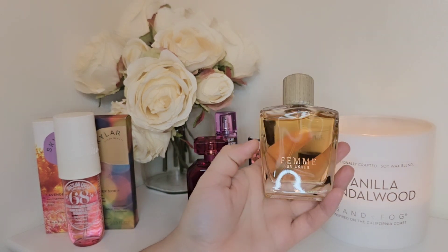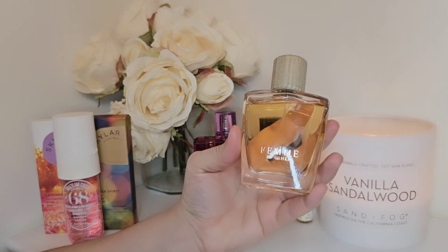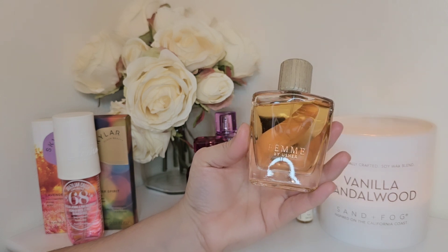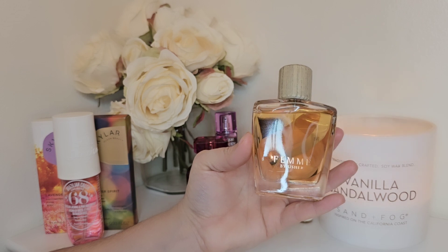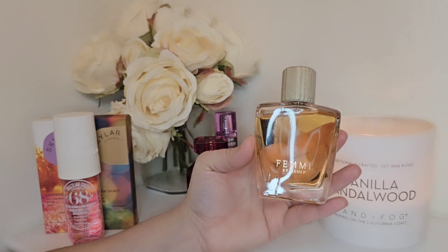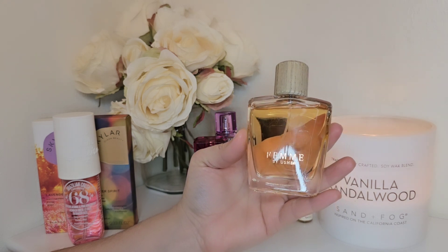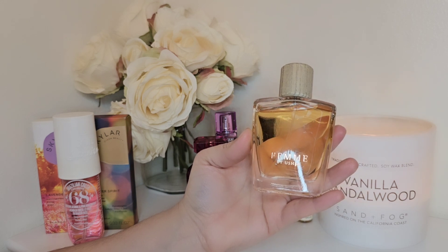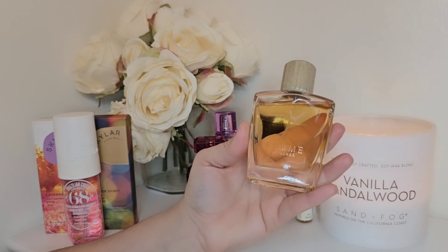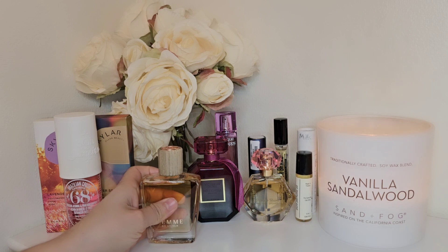My nose now finds the patchouli in this too synthetic, and it kind of smells like acetone. This is Femme by Usher. I love the opening — it kind of gives me Chanel perfume vibes, similar to a Chanel or Lancome perfume. Very nice, elevated, elegant, a little bit of woods in the base along with some patchouli, and a very small touch of a natural raspberry. I love the scent, but the patchouli note specifically is bothering me a little bit — it goes a little bit towards acetone. I get that sometimes with more affordable patchoulis, or even something like the Jimmy Choo or Calvin Klein perfumes. I can no longer wear this, and again, I really wish I had worn it more when I still loved it.